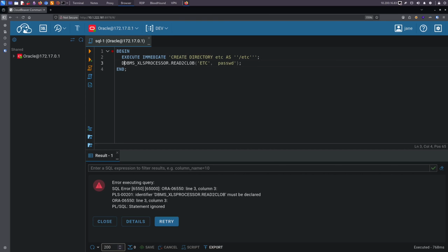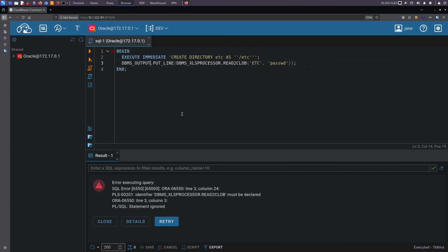That's the DBMS_OUTPUT, and the function is PUT_LINE, and now we have to close. So we have this function PUT_LINE that is going to put the contents that we pass as an argument. So we're going to pass this CLOB object, and it's going to display it in the output. And now we can run this.